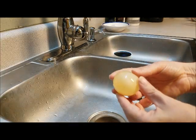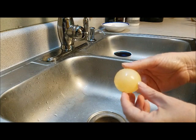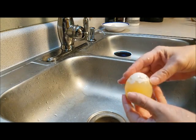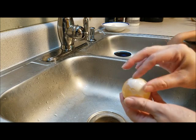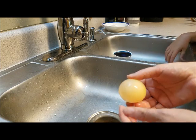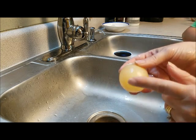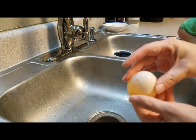Alright, we have soaked this, and this is what your rubber egg should look like. I have been wiping it with the water, and I'm going to put it back in the vinegar to make sure all of the shell disappears. But this is what it looks like underneath. See how it's turned rubbery? That's cool. I'm going to hold it.